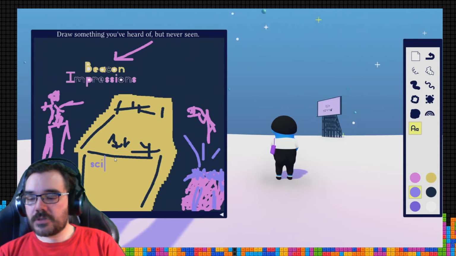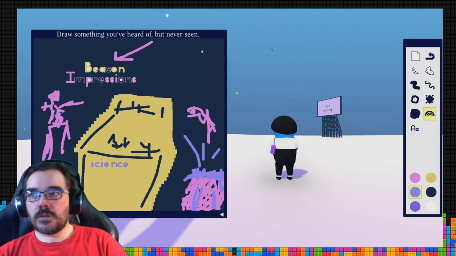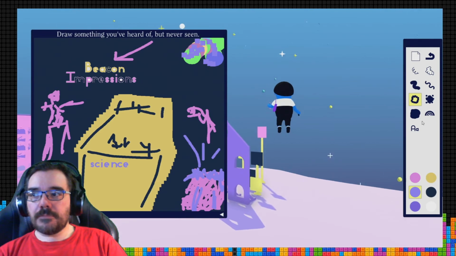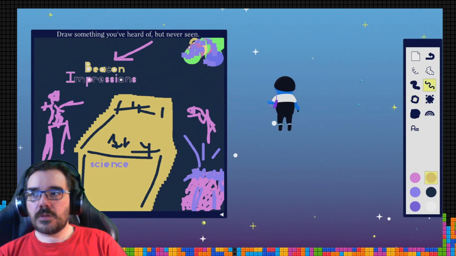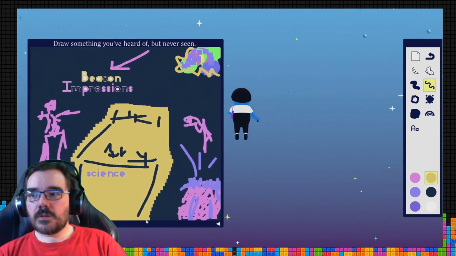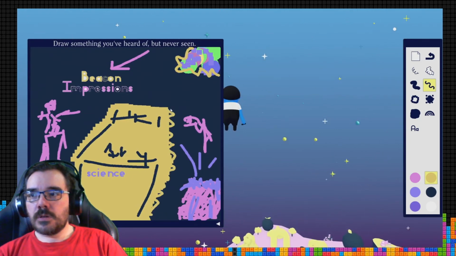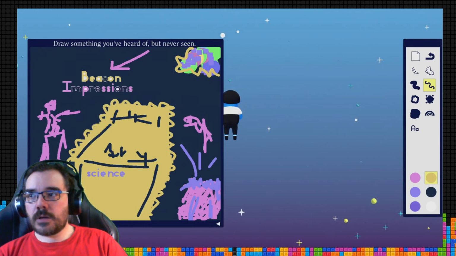Let's put a little bit of science in this. Cool. There's some aliens there. Not sure what I'm trying to do here. Oops. Let's put some wibbly lines around it.